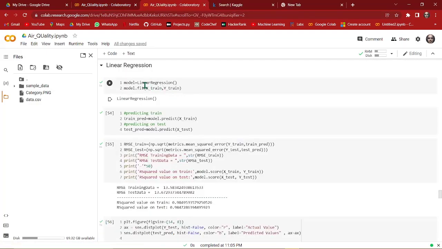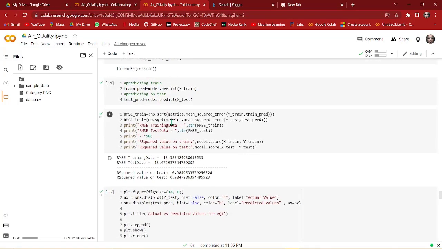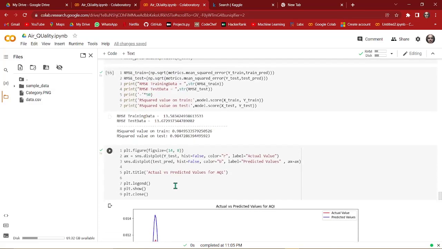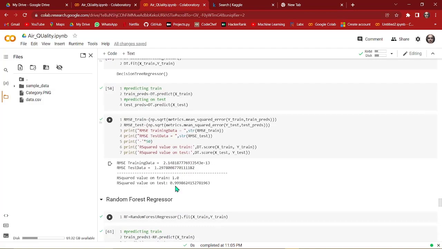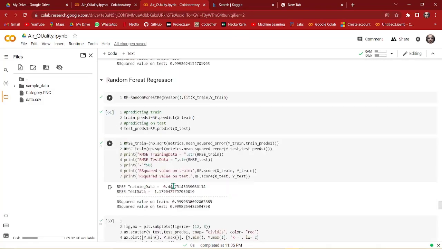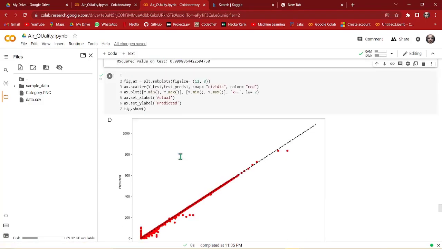Now we are going to apply machine learning models on our dataset. So we have used regression model first to predict the AQI range. We apply a linear regression and it gives 98% of accuracy. Then we have used some other regression model, and one of them is overfitting, and a random forest is giving a pretty good accuracy on our dataset.